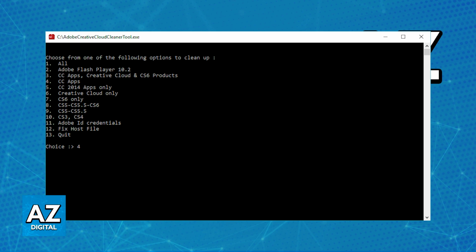You can type 1 if you have multiple products giving you this error, and all of them will be automatically repaired. Alternatively, you can choose a specific one for it to be repaired specifically. You can repeat this process multiple times for single products, and as long as you do this process after running the cleaner tool as an administrator, all of them will be properly set up, and if necessary, you might have to download additional components after you run the tool once you are done with the cleaner tool.